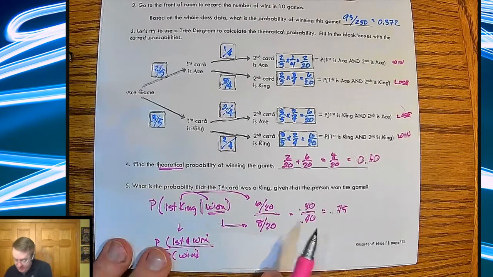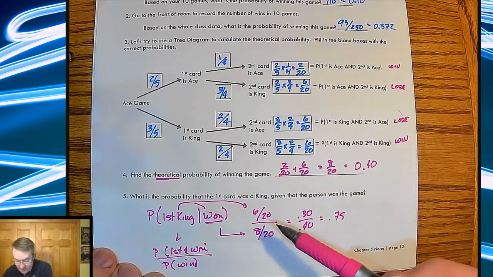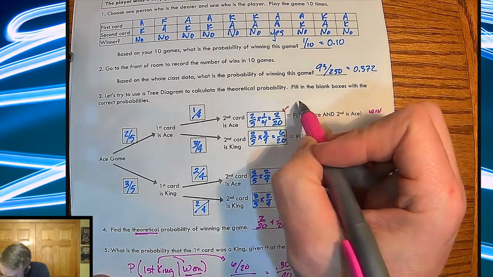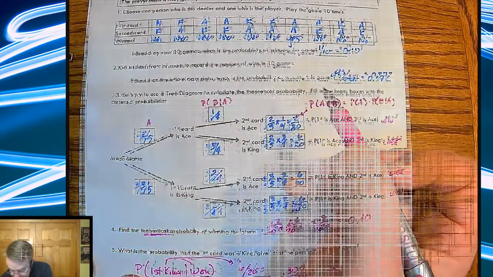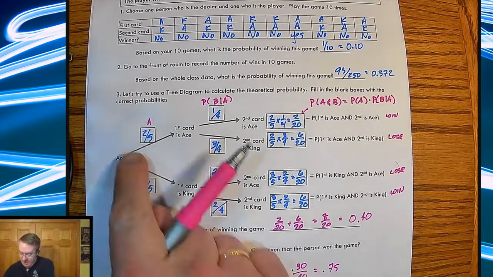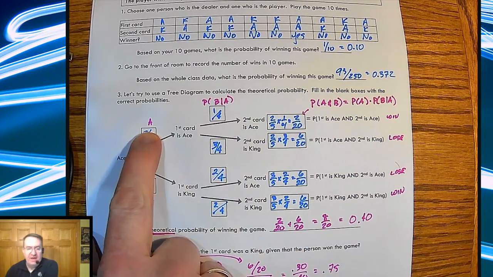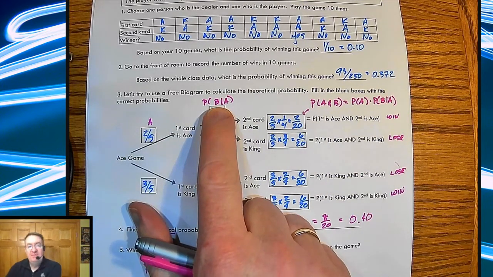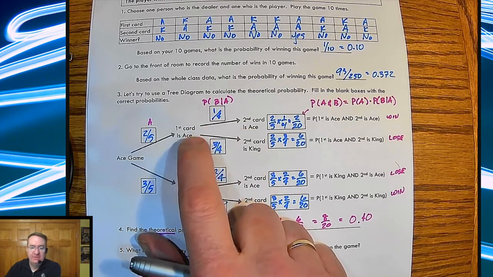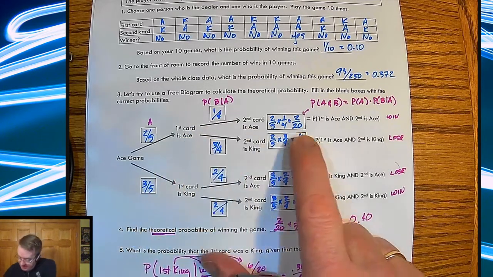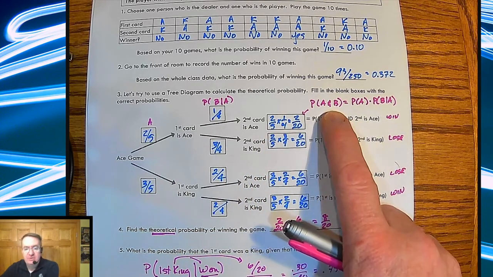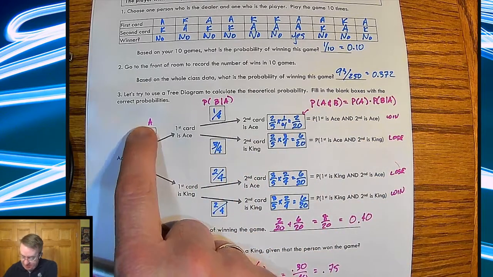These right here are basically this is the probability of... sorry, I had to get my thoughts right here real quick, make sure the labeling was okay. So if I call this P(A), this is going to be P(B|A), because it's the probability that this happens if this has already happened. So then this part over here, which is the probability of the first ace and a second ace, which is my 'and,' happens to be P(A) times P(B|A), which is right over here.